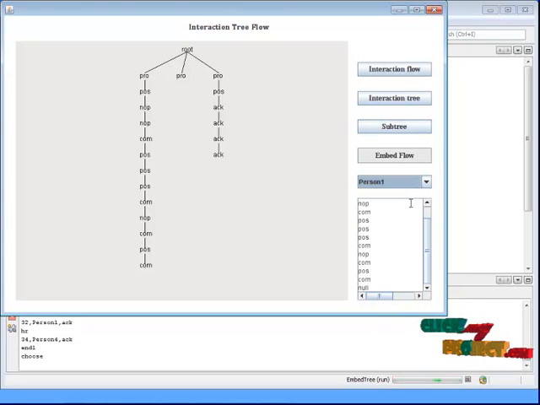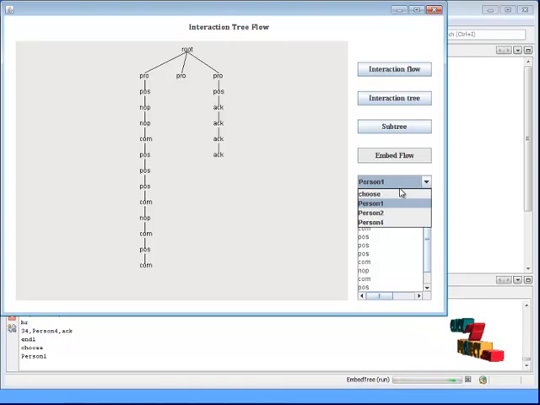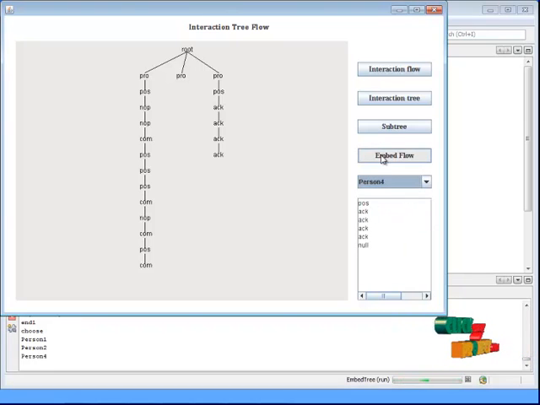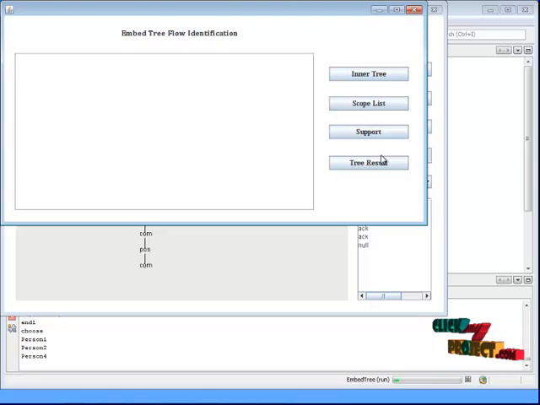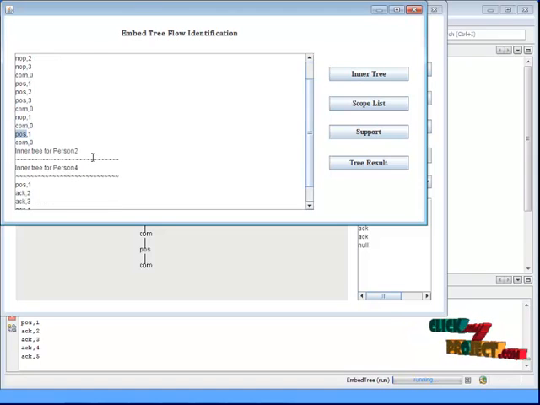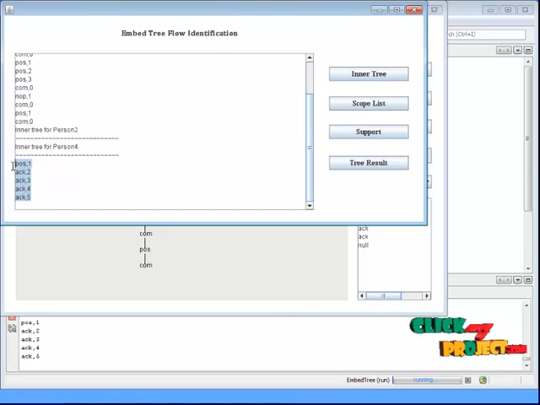Here the three persons are there. One is person one, who creates these things; person two makes nothing; and the other person makes these things. After that, click embedded flow. In this, first we have to find the inner tree, that is called a subtree. The inner tree is the proposal, negative opinion and negative opinion. These are the first inner tree, and these three is the second inner tree, and this one is the third tree, this one is the fourth tree, and this one is the final. Here person 2 has no tree, here person 5 has these trees.